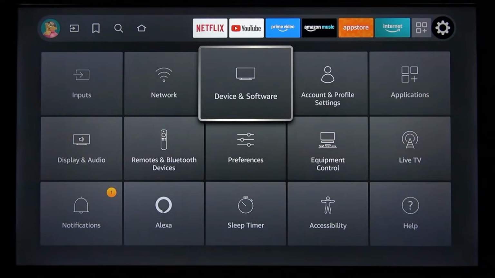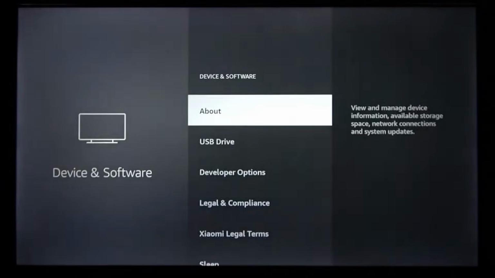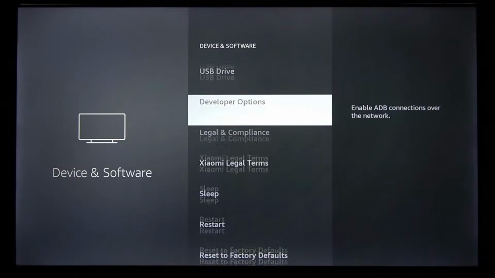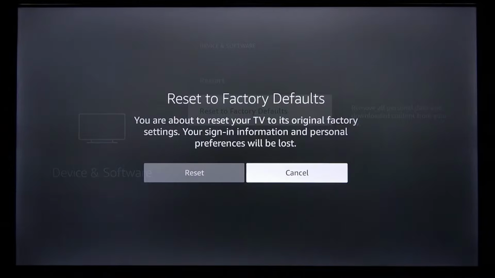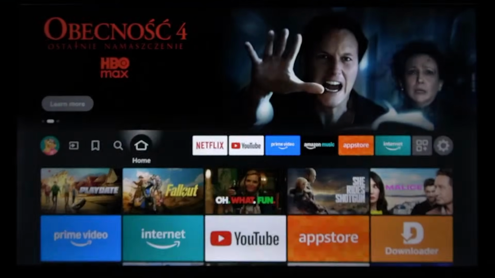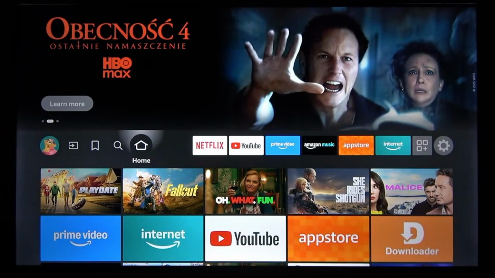But it may help you resolve this problem. To perform factory reset operation, go to Device and Software, and then navigate to the very last option, which is Reset to Factory Defaults. Confirm and wait until your TV is reset. Set it up once again and see if this issue is resolved.